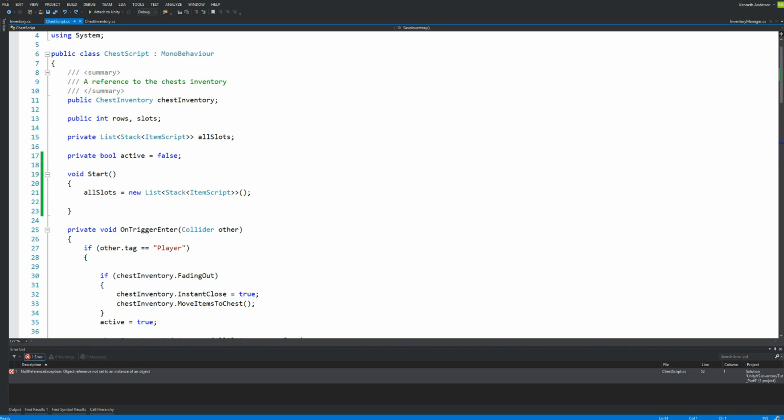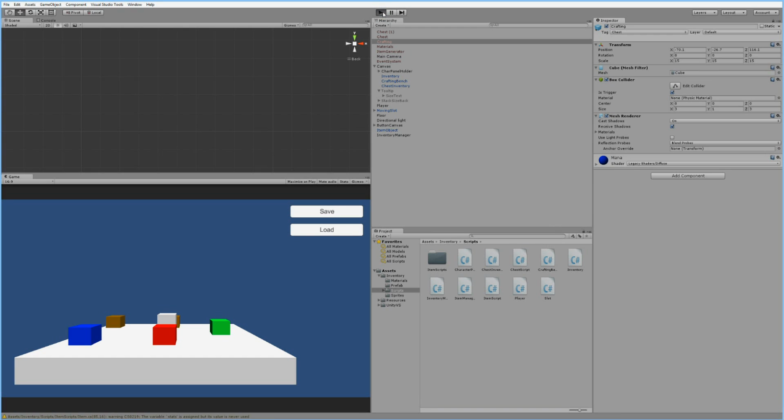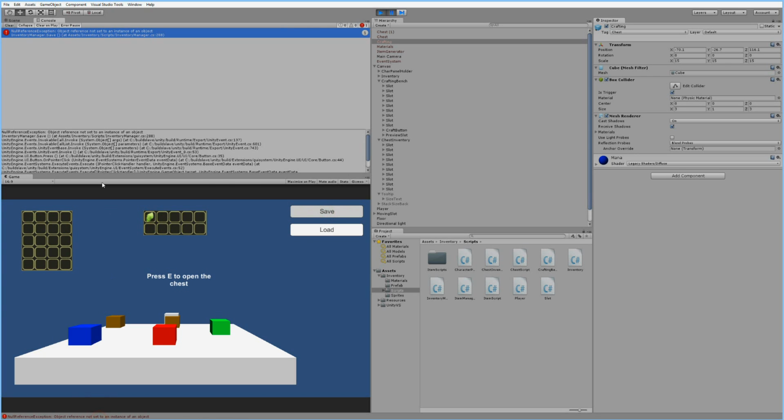So we need to make sure that we have a count on our all slots, and we can do that by taking the slots amount here and putting it inside the parentheses here. So then we are going to instantiate this with a current size of, for example, 10 or something. So if we open this up again, let's see if we have some more exceptions we need to fix. Yes, and we have another exception now.